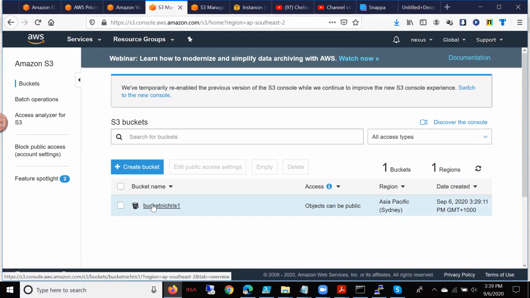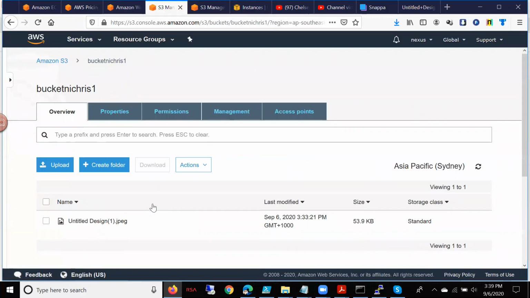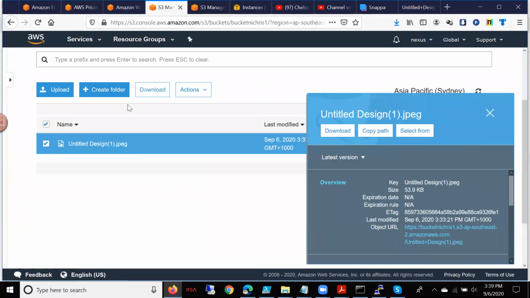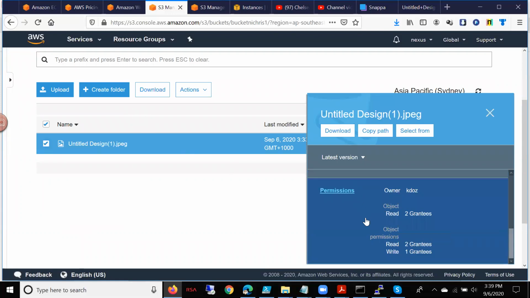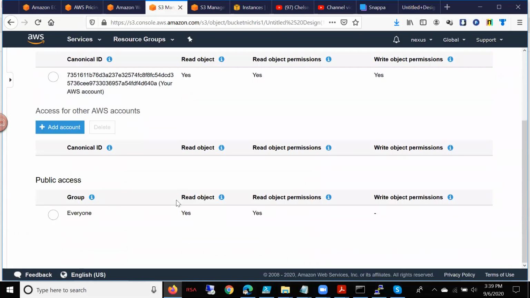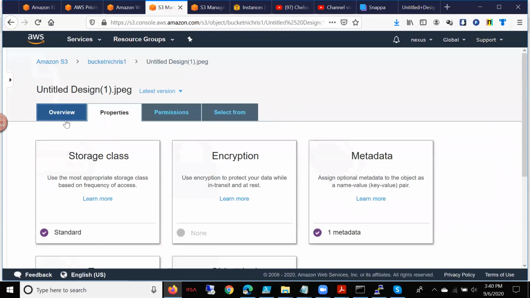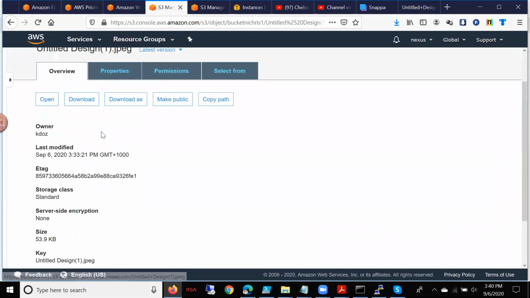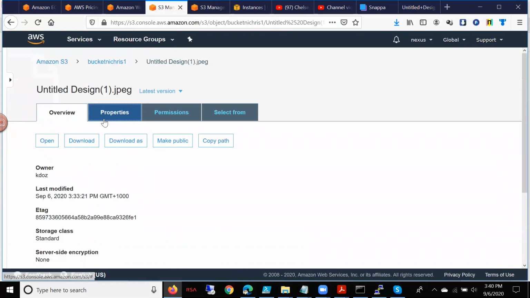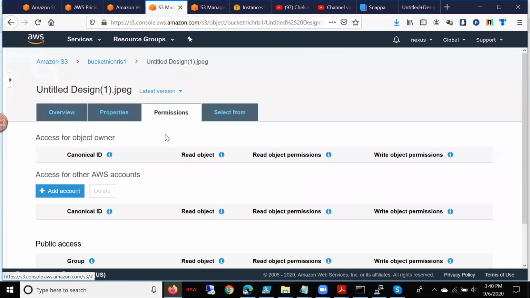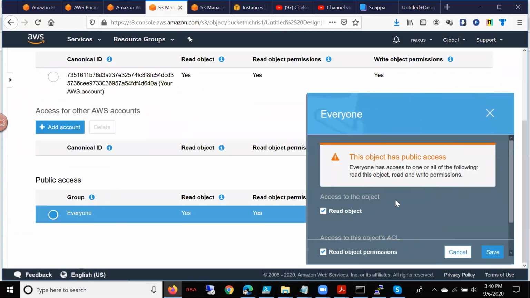So, I enable public access. Then, ito naka-enable na yung public access. And then, as you can see, ito yung metadata. Permission is read. No? Read. Yan. So, public access siya. Okay. And then, I can change from here. Okay, yung picture. Okay, so naka-enable na yung public access.